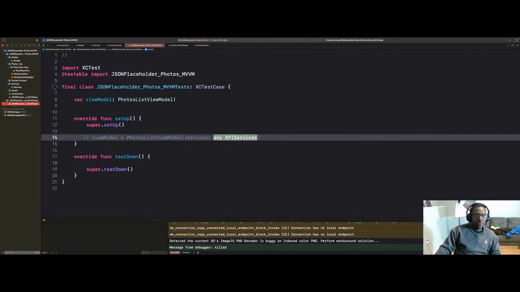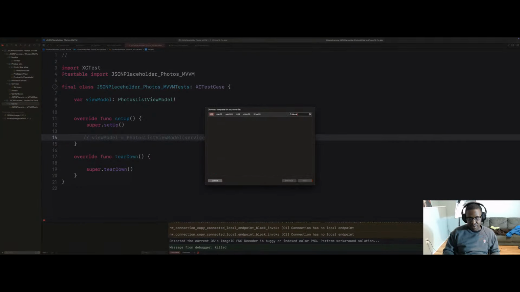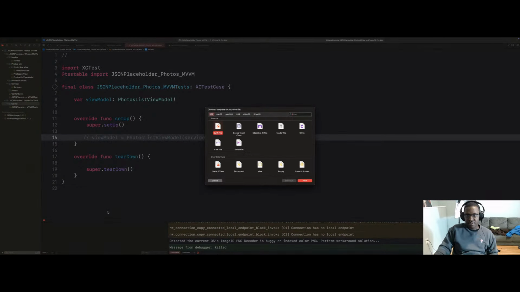And then we're going to jump to our test folder, and we're going to create a new folder and call this Mocks. And then we're going to create a new file as well and call this Mocks. Well, a Swift file, not a SwiftUI file. Call this Mocks.